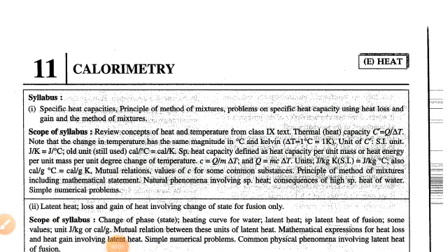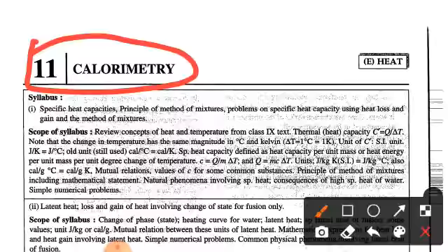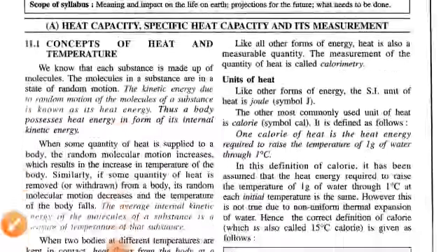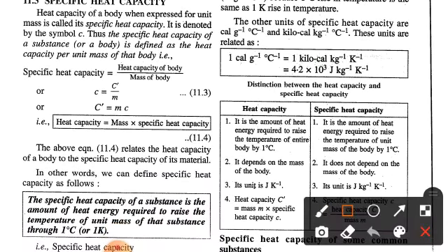In today's session, we will discuss calorimetry, which is the topic of heat. As you all know, in our previous lecture we had covered most of the topics of calorimetry. Clear? So today we will discuss the distinction between heat capacity and specific heat capacity. Fine. So we will discuss what is the difference between heat capacity and specific heat capacity.